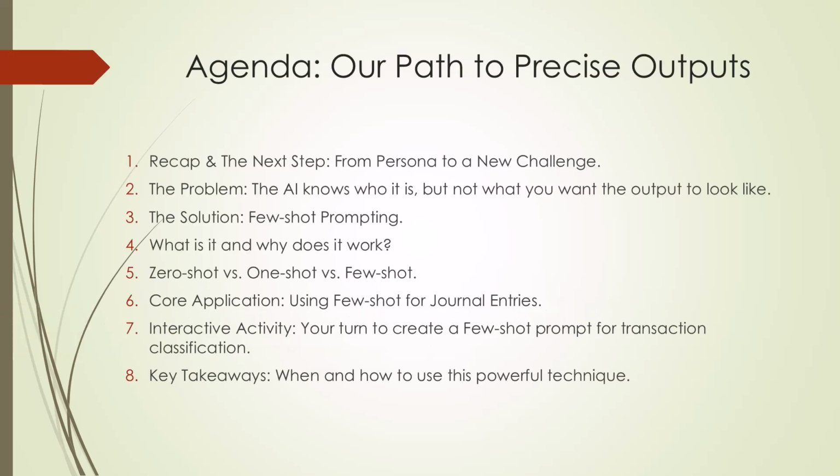Here is our agenda for today. We'll begin with a quick recap of the persona pattern and then introduce the new challenge that it presents. We'll identify the problem of getting correct but unusable answers from the AI. Our solution will be few-shot prompting. We'll define what it is, why it works, and discuss the differences between 0, 1, and few-shot approaches.